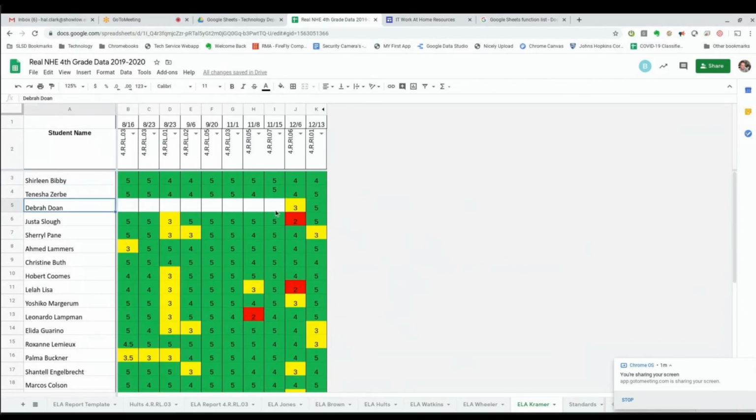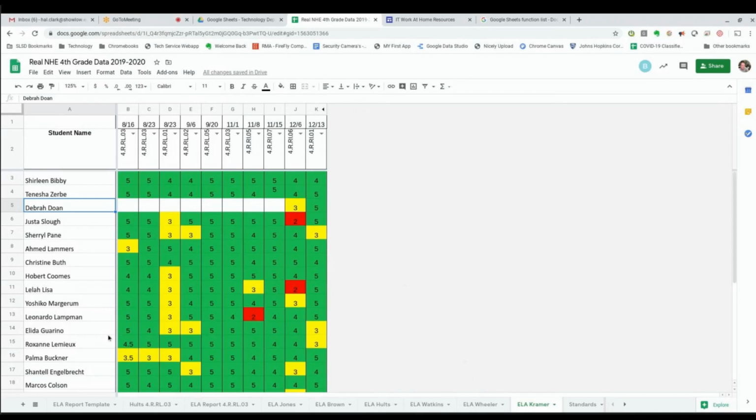You'll still have to put it into PowerSchool, but it's definitely possible to just do the one spreadsheet for everybody. So I wanted to go over the changes that I made with this spreadsheet and to explain why I made the changes and how it can make your life easier.